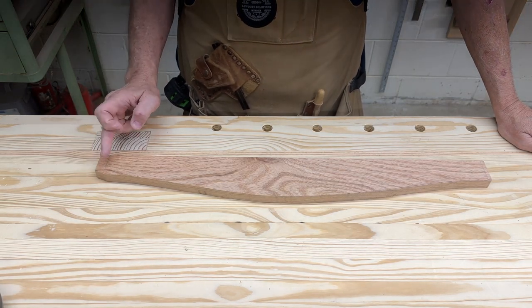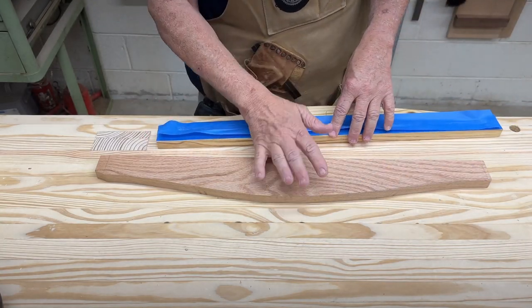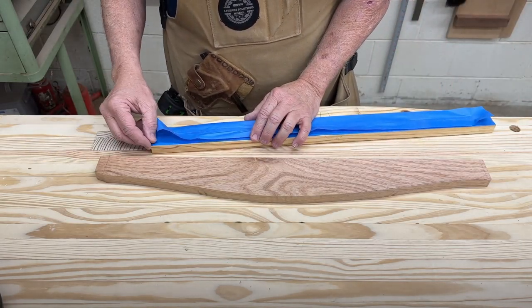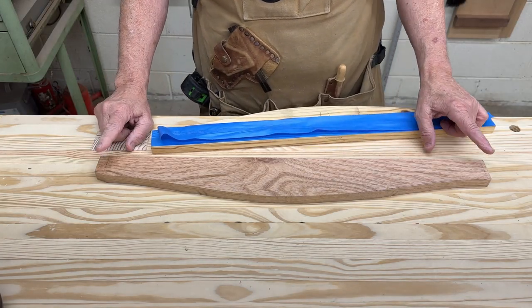Here in just a minute, I will dial that in. I'd rather take this one and dial it in, because I want this thing to fit, if you know what I mean. So that's where we're at. Let's go ahead and dial the ends in right now.